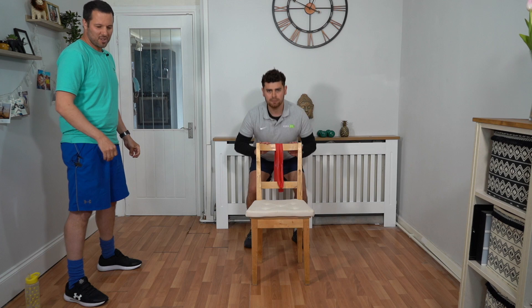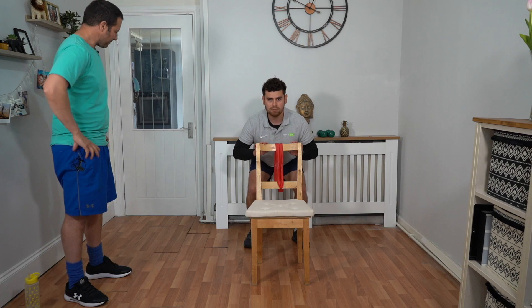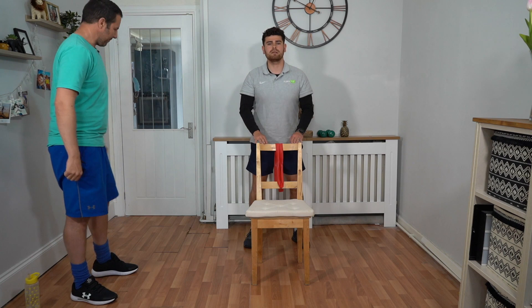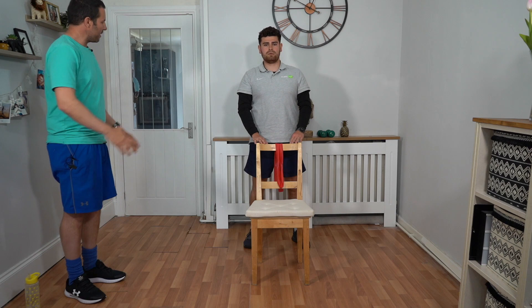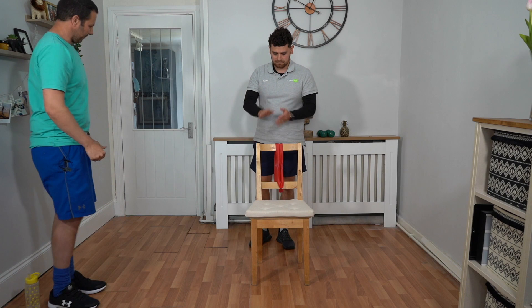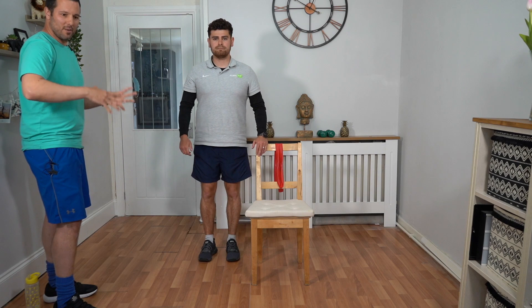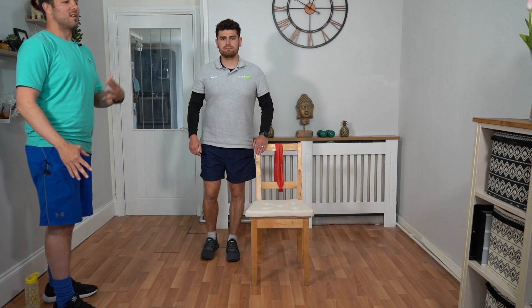Good work. Using the chair to support yourself if you need to. If you need a rest, pause it and come back when you've got your breath back. Fifteen seconds left. Just talking about those teaching points again — looking forward, chest up, weight through your heels, only going down as far as you feel comfortable. Three, two, one. So we're going to go to that reverse lunge again — this time doing the right leg — for 45 seconds. You're only bending that knee as far as you feel comfortable. You should really be feeling those legs now so this will be a bit more difficult. Use that chair to support yourself, try to keep a nice neutral back, straight and looking forwards.